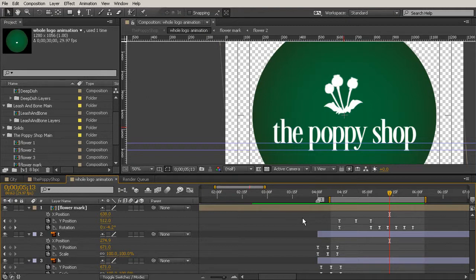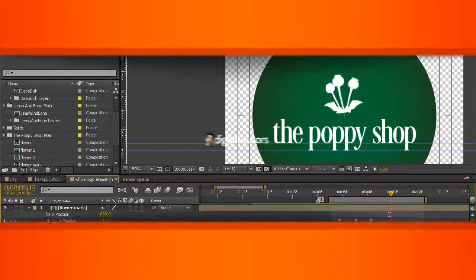wiggle over time. So let's come back in the next lesson and we're going to be adding sliders to our wiggle expression to control the individual flower rotations over time and really bring this little pop and fall to life.